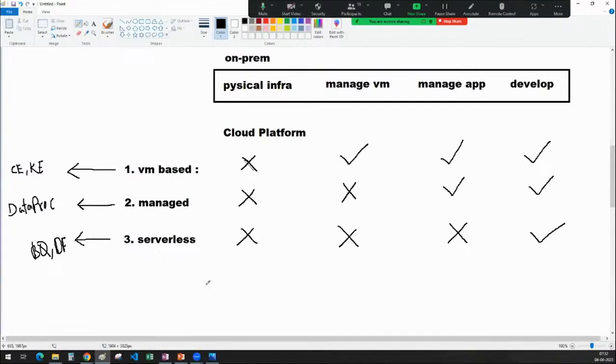Because in a company, if a client says they are looking for a serverless platform, you should be in a position to understand what a serverless platform is. If they are looking for a semi-serverless platform or managed services, you should also understand that, because serverless platforms provide a lot of benefit when you talk about cost. When you talk about managed services, you have to manage some things like managing the application.